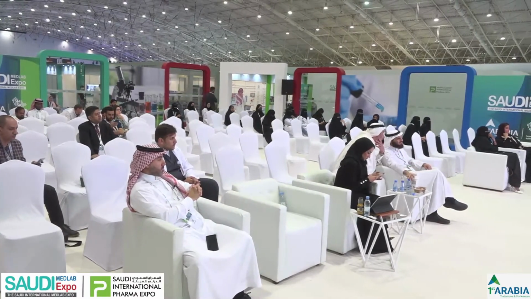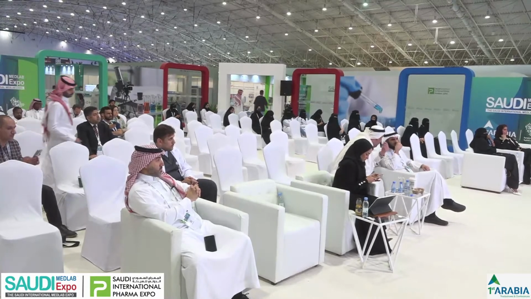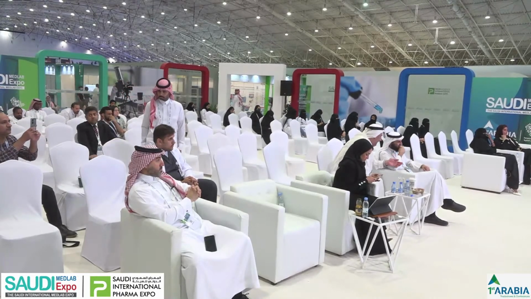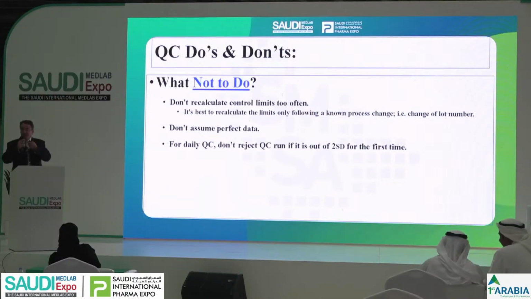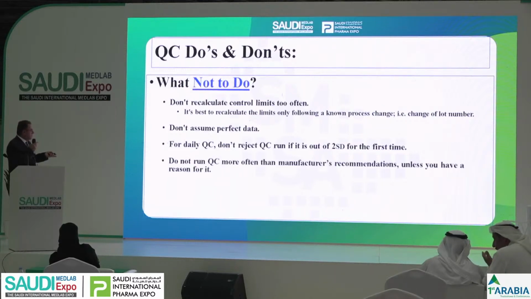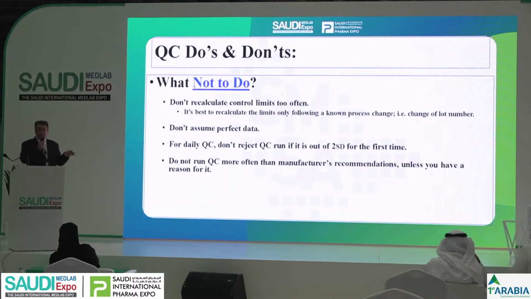Okay. QC costs a lot of money. It costs wear and tear on your machine, and also if you are doing the process and reporting of your patient results, you could have a delay in the turnaround time. Do not run QC more often than the manufacturer recommendation unless you have a reason for it. I've seen people, when I do consultation and visit other labs, run QC 3 times a day when it's only recommended once per day. Okay, why? You could save 2/3 of that.